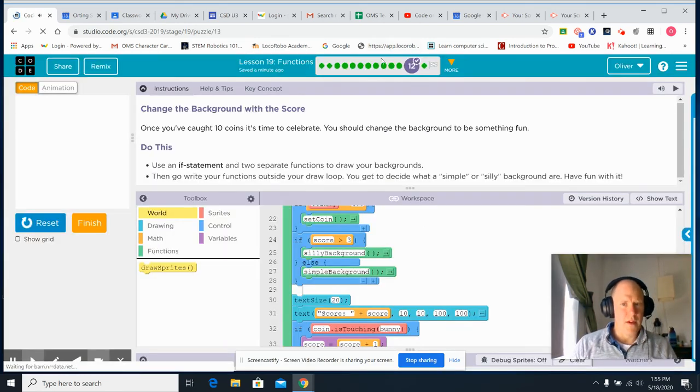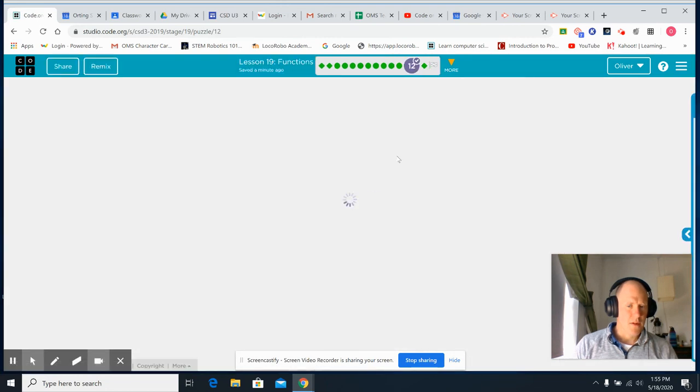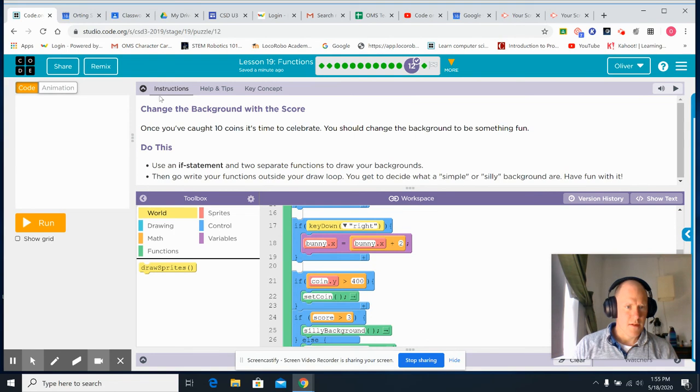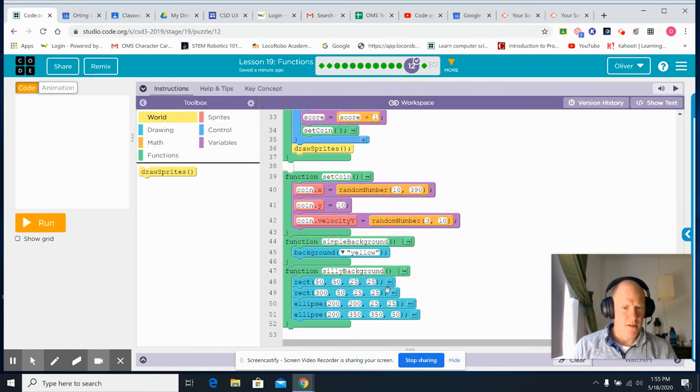So I just want to remind you that right here, I created the function. I have it looking like this. I'll use my last example. So I created a function that is called silly background, and it has these aspects to it. And I have my simple background, which is yellow.